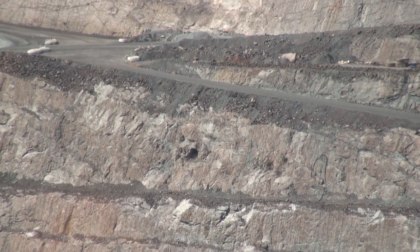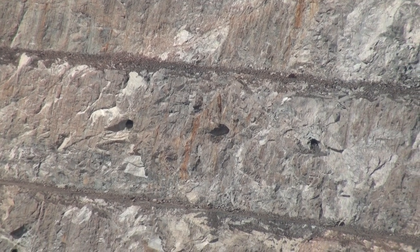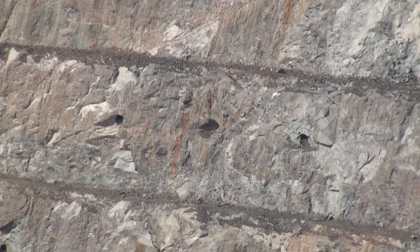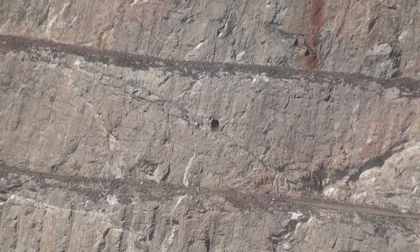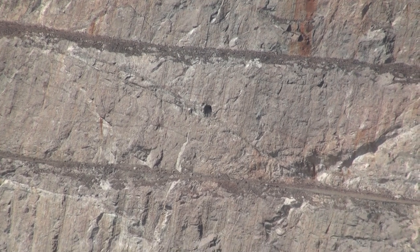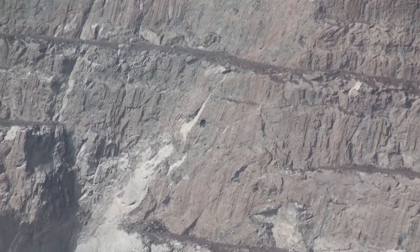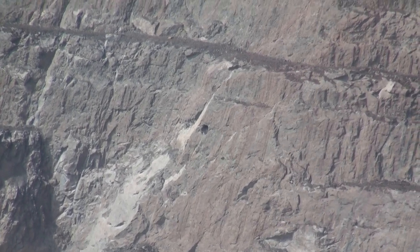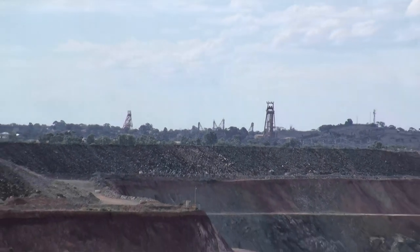One of the hazards facing today's open pit miners is opening up the tunnels and shafts of the underground miners who worked here dating back to over 100 years ago. These old shafts and tunnels often have abandoned mining equipment like railway lines, trucks, shovels and other steel tools which must be removed to prevent injury to today's miners and damage to the equipment.